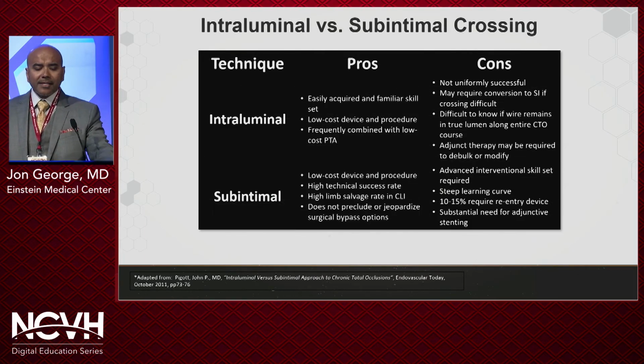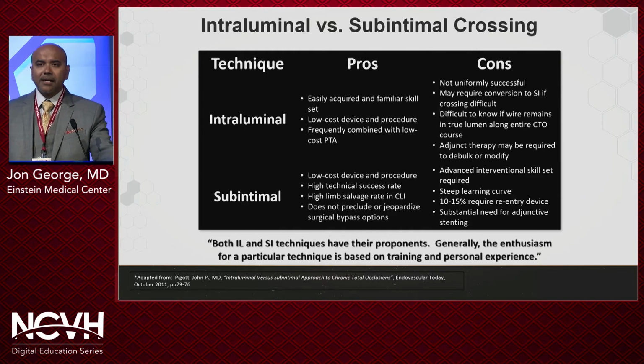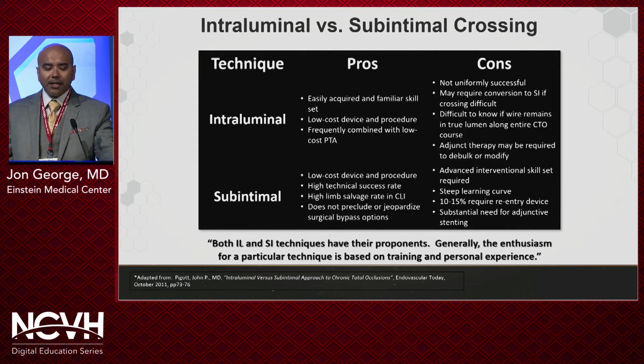And so some of the thoughts out there about intraluminal versus subintimal crossing has been debated for a long time, and there are pros and cons about both. Whether you're actively going subintimal and going around the occlusion and reconstituting or re-entering at the distal reconstitutive vessel and then treating the subintimal space versus actually traversing the true lumen.